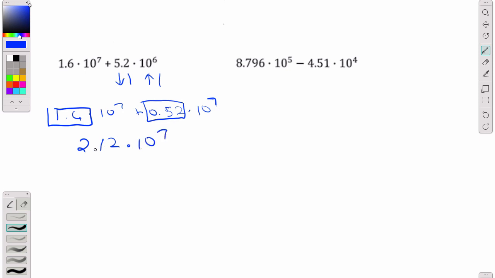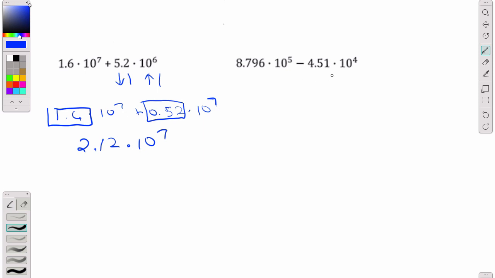One thing before I continue. Sometimes students ask, well, what's easier, if I take the larger one and shift down, or if I take the smaller and shift up? I tend to find it's usually easier if you take the smaller exponent and shift up, and that way you usually won't have to do an adjustment at the end. But really, whatever you think is going to work easier for you is the best way.